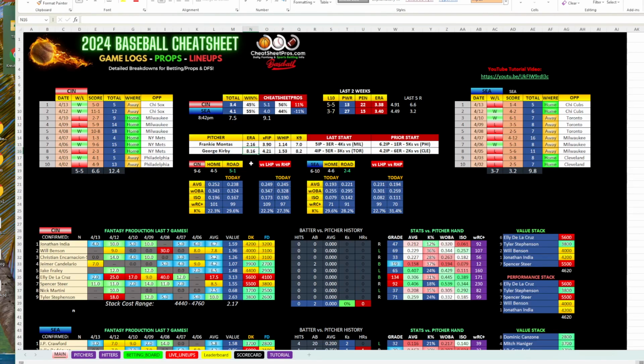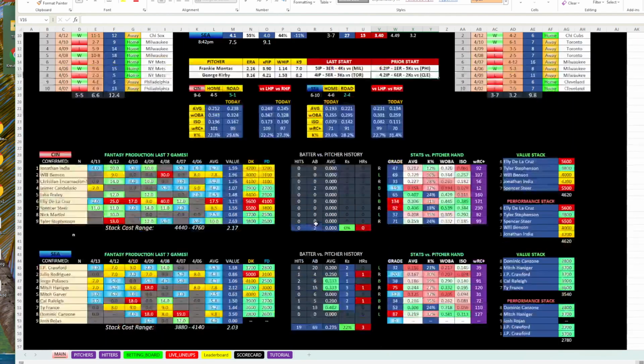Now, I don't like ERA. I've stated numerous reasons why, but one of the main stats that I like is the xFIP. So xFIP of 4.21, still a little higher than average, and his WHIP, 1.53, is really high. You can see here in his last 2 starts, he's only lasted 4 and 4.2 innings and allowed 5 and 6 earned runs against Toronto and Cleveland. So something's going on there.